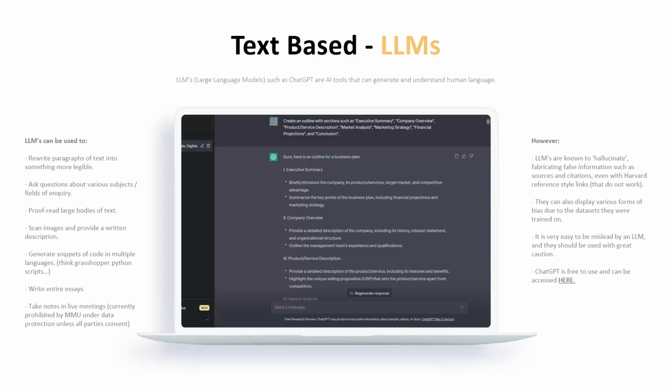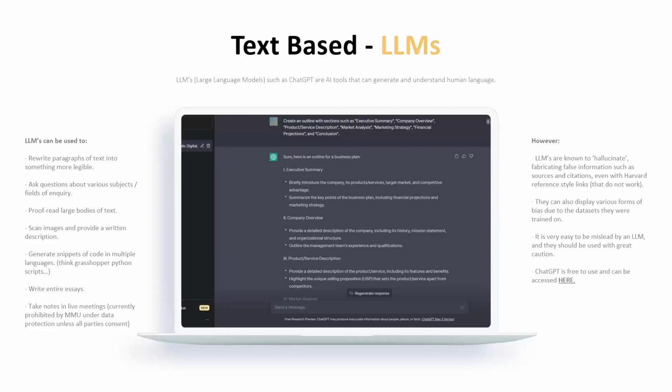I use that on Moodle to create structures of things. I don't bother writing out lines of code anymore. I just say to ChatGPT, I'm using Moodle version 4.2, I want to do this, but with this, in this weird way, how do I do it? It's like, I've got you. Copy and paste this, you're sorted. And that basically does it. It's amazing. So again, when you use it in these ways, especially if it's to help others, it's a really nice thing to have. As I've said before, you can also use it to take notes in live meetings. That's things like Otter AI, but again, you need to be careful.